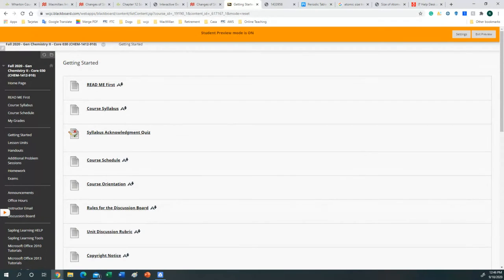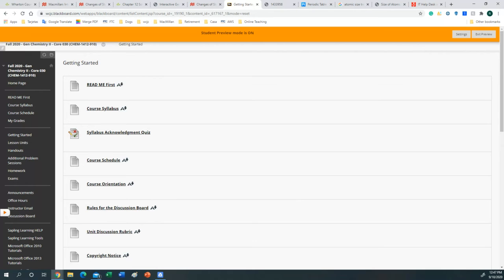The best thing to do is to have your own calculator, of course. It has to be scientific because specifically in 1412 we're dealing with a lot of natural logarithms, base 10 logarithms, power of 10, things like that. Nothing too complicated, but probably things that a basic calculator might not have.